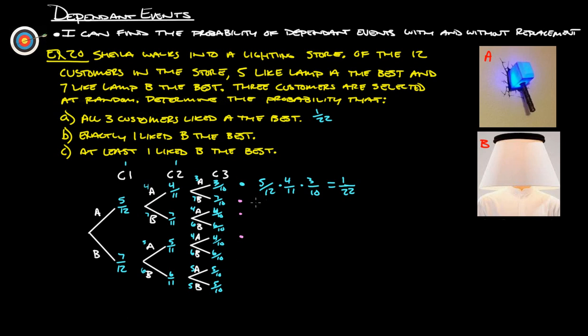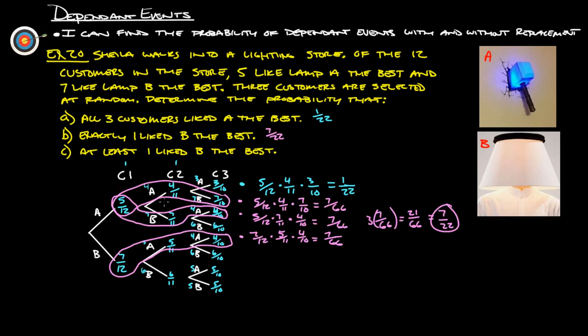So it's going to have to be these all multiplied together, added up. Okay. So here's what these all are multiplied together. So these 3 give us 7/66. These 3 all give us 7/66, and these 3 also give us 7/66. So we have to add those all together. So basically we have 3 times 7/66, which ends up reducing down to 7/22.